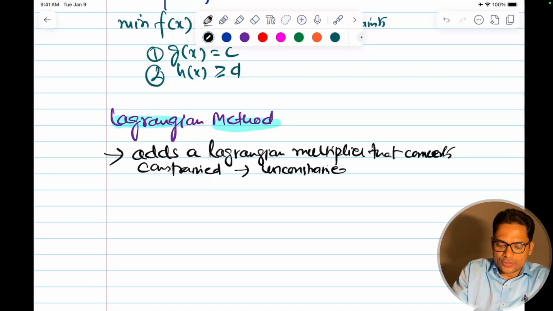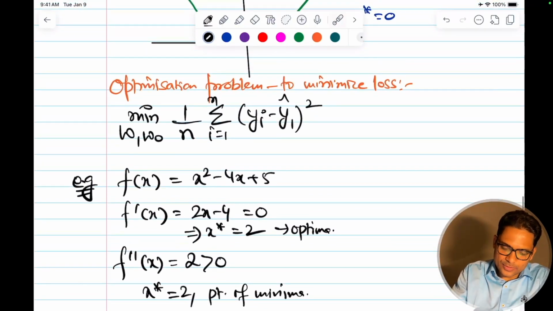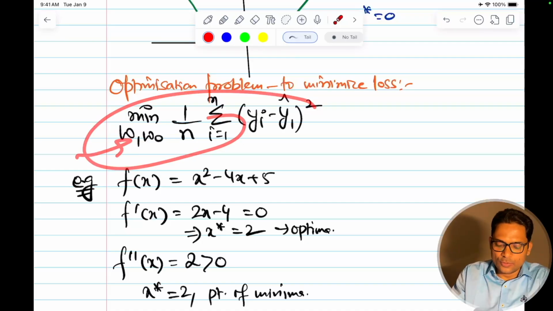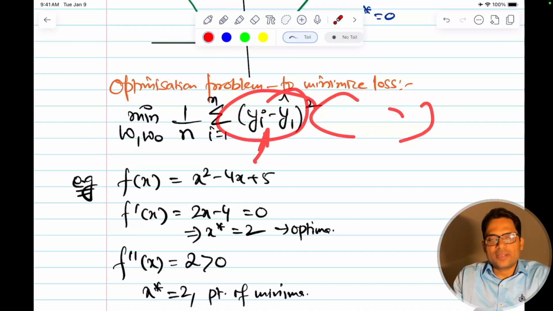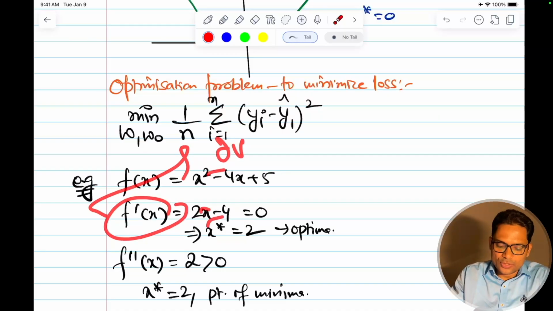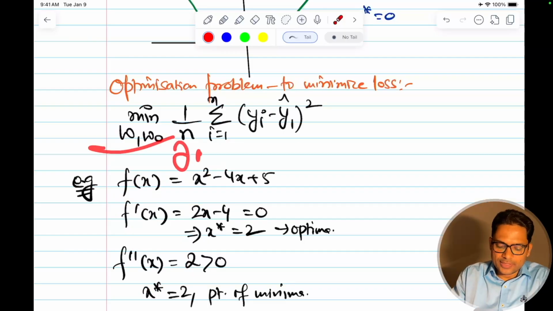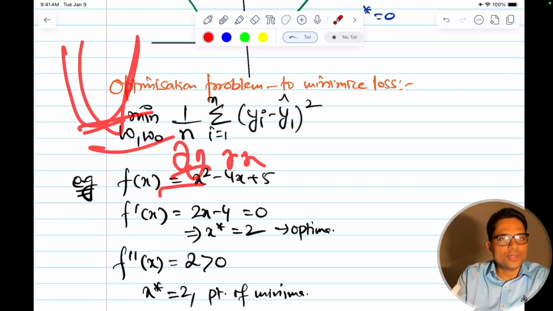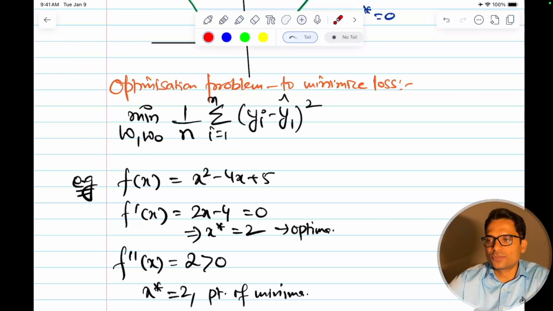You have to just minimize for these kinds of problems. So just minimize this, no constraints, nothing here. Only one function we have to minimize. So we will just take a derivative as we took here, equate it to 0, find the minima, and check the second derivative. Generally, we just equate it to 0, assuming that because this is a convex function, that will be a 0. But all the time we cannot take the derivative, so there are other methods to do this.